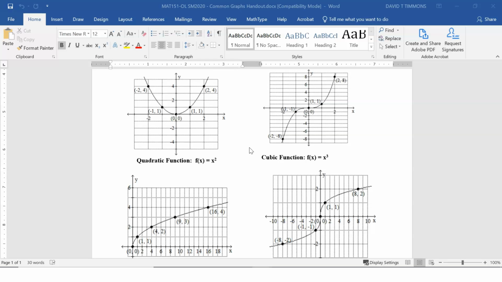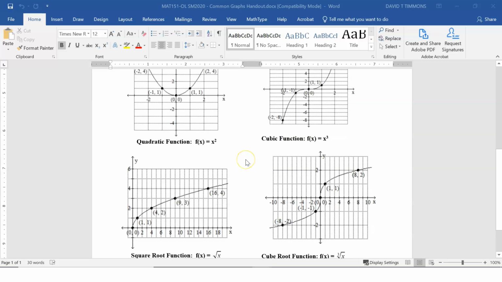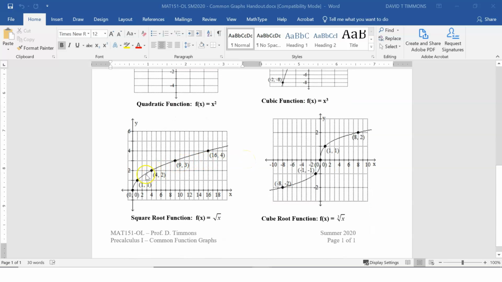There are exceptions depending on the function. One I'll mention here, because we do work with the square root function. Remember, the square root, we do not take the square root of negative numbers. Those are not real values. We're working with real values at this point. So in this case, notice I do not have -2 or -1 as x values. I have to start at 0. So I do generate 5 coordinate points. But here, the 5 x values we use are 0, 1, 2, 3, and 4.